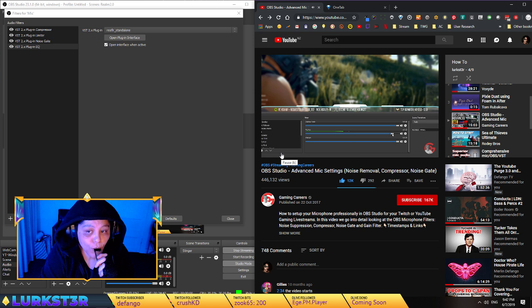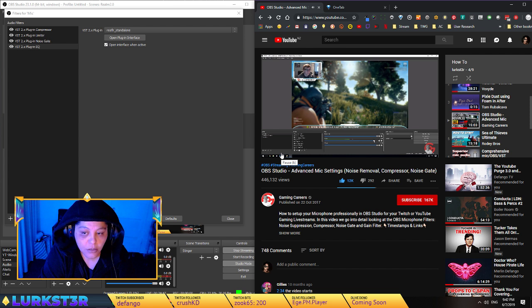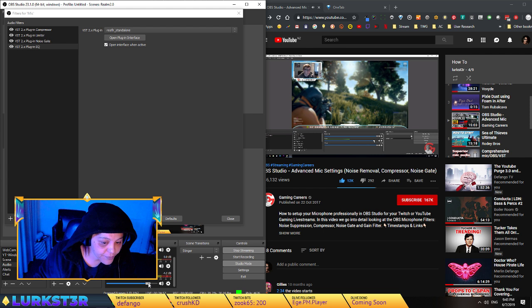Now once your microphone is set up and you can see the screen bar moving with the sound of your voice, we are ready. Testing, 1, 2, 3. Ooh, that's a bit loud. Just gonna turn it down a bit. Is that better? Hello, testing, 1, 2, 3.